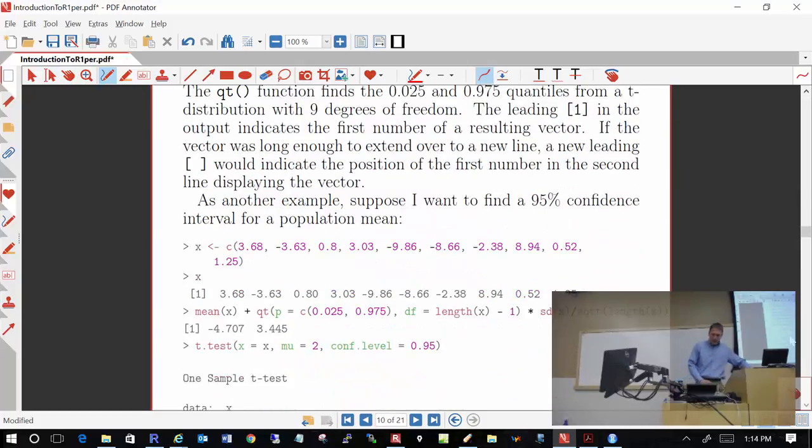So again, that formula is, let's say my sample mean is going to be x bar plus or minus the 1 minus alpha divided by 2 quantile with n minus 1 degrees of freedom from a t-distribution, times the sample standard deviation divided by the square root of the sample size. Okay? That's the standard formula there.